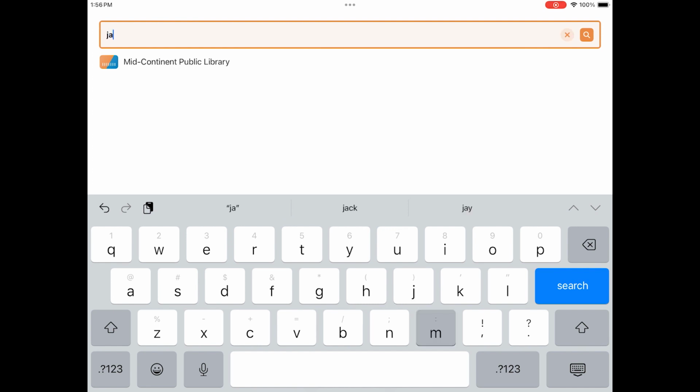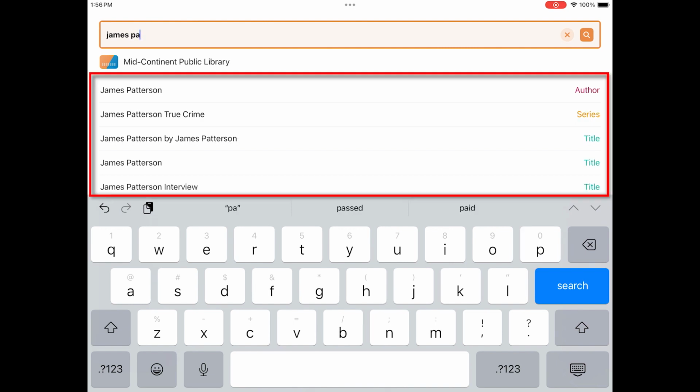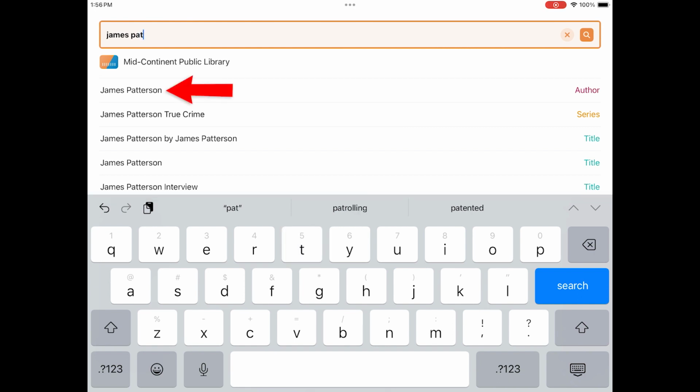And then once that page opens, I can tap the search box and just start typing whatever my search is. So I can do a keyword search, or I can search for a title or an author. And as I type, I will start to get a list of suggested searches. So if I do see what I am trying to search for, I can just tap on it from that list rather than having to type the whole thing out. Or I can type the whole thing out and then I would just tap the search button on my digital keyboard, which is where the enter button usually is, or I would tap the magnifying glass on the right side of the search box.